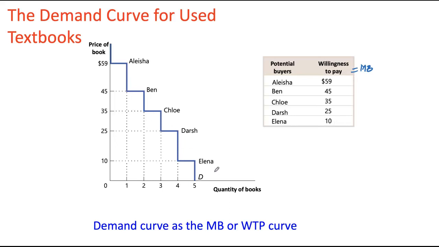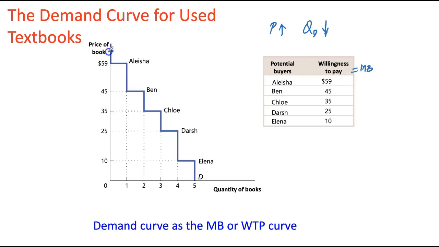Why is this also called the demand curve? Remember, the relationship that the demand curve is showing you is between price and quantity demanded. And we typically observe that the higher the price, the lower the quantity demanded, or the lower the price, the higher the quantity demanded. So let's see what's happening over here. Why is this giving us the demand curve in this particular market?